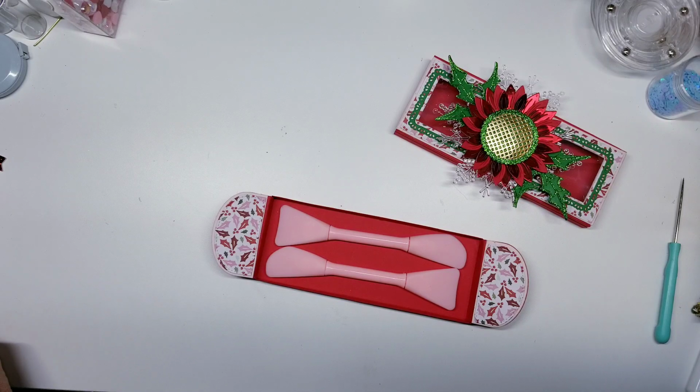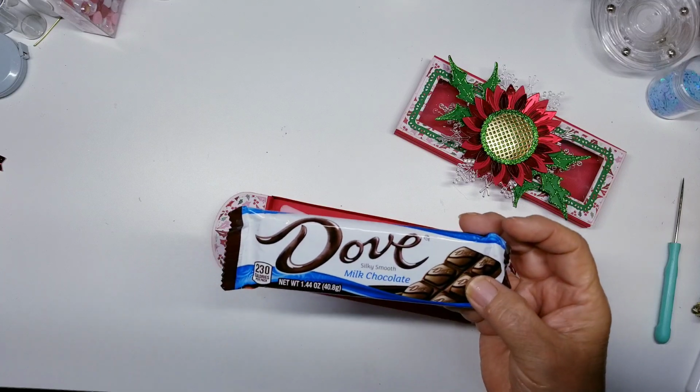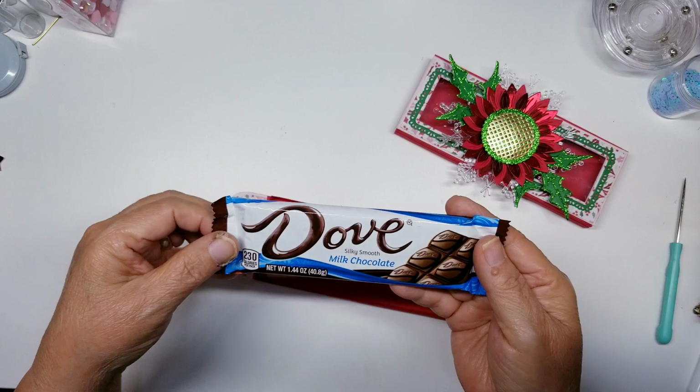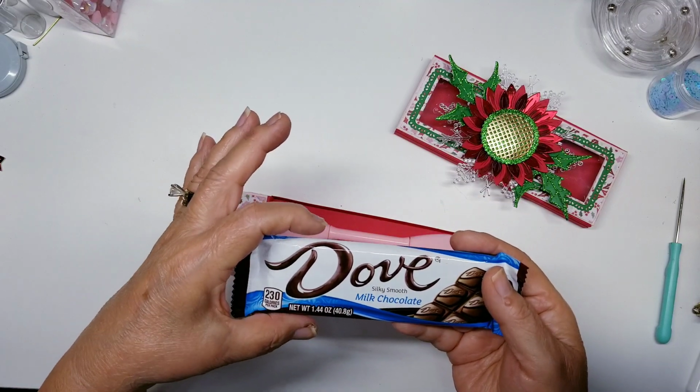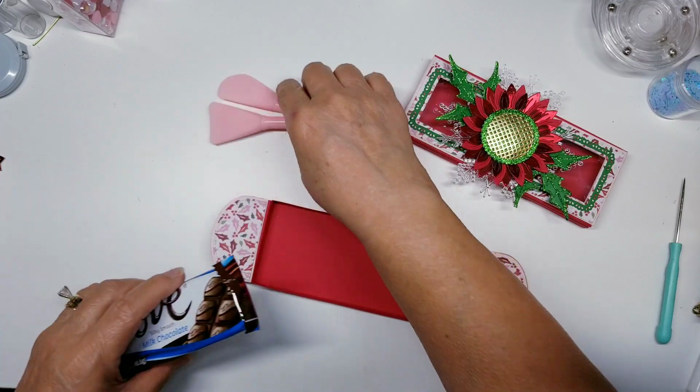What did I do with it? And it's not real big or anything. I think this one is more narrow than normally what a candy bar is. This is the Dove one. It's not as wide as, I think, the other candy bars are a little bit wider, but they would fit perfectly in here.